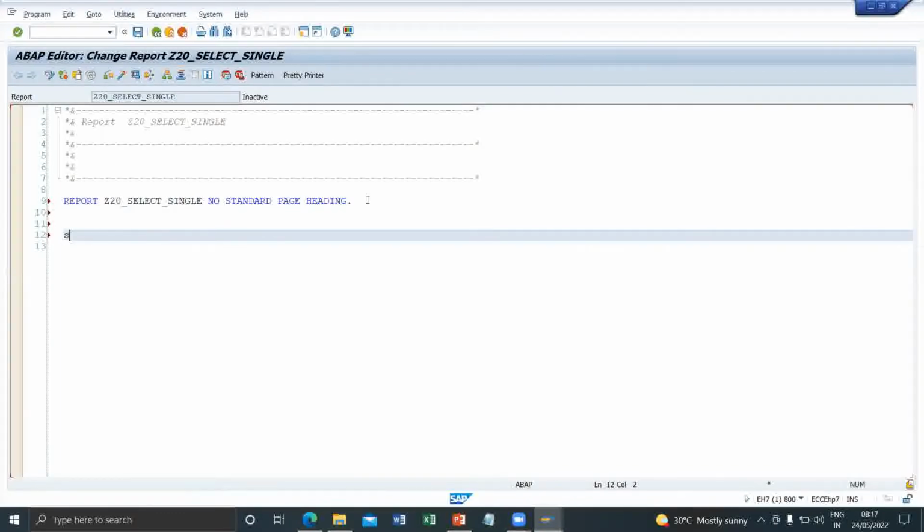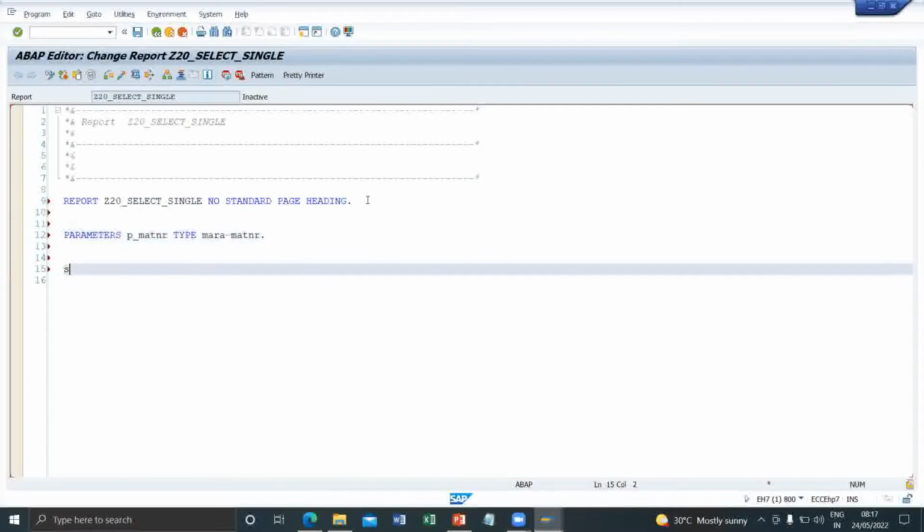I'm creating a selection screen parameter p_matnr. MATNR is the material number field, type MARA-MATNR. That is a selection screen parameter.